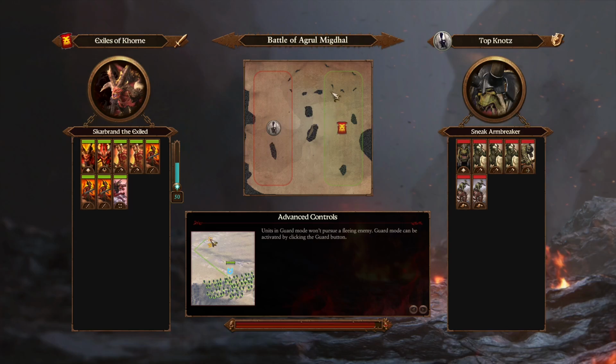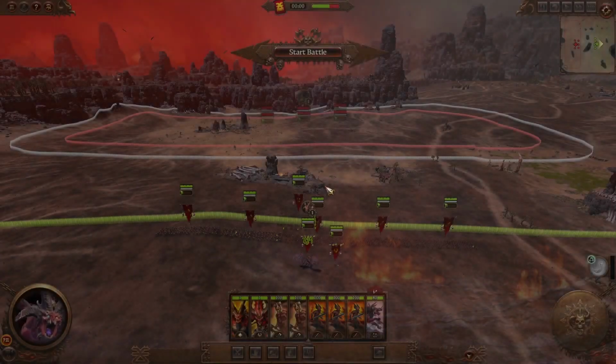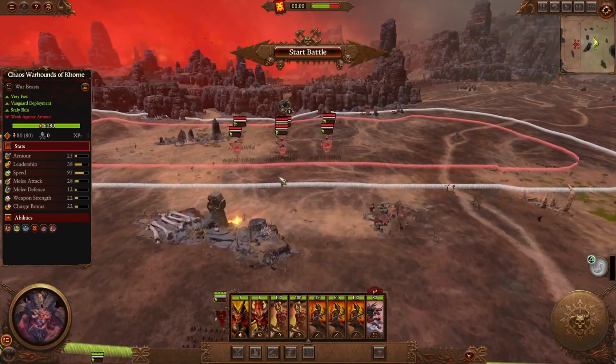A little bit of a choke point. So right here we have the map of the battle, so you can pre-plan all of your movements and all of your strategies. There's a bit of a choke point right there, represented right here. Not a whole lot.